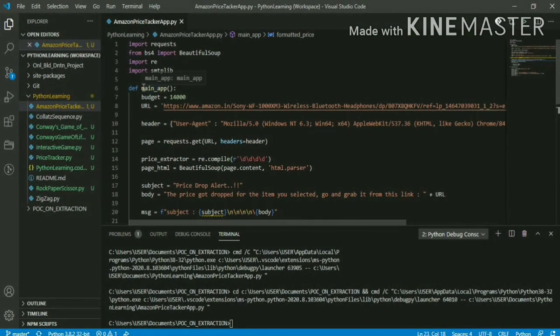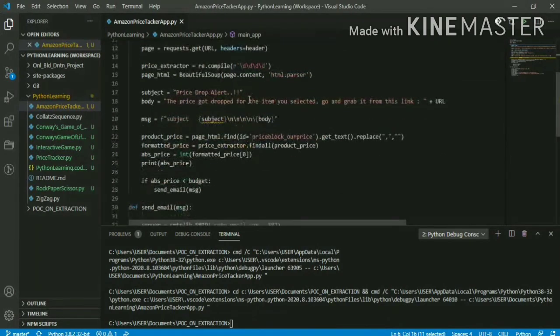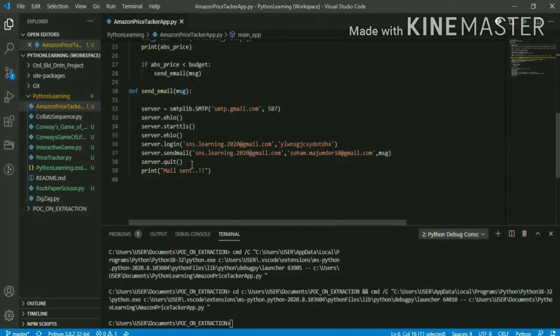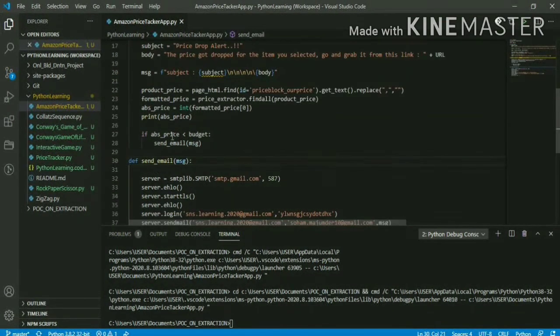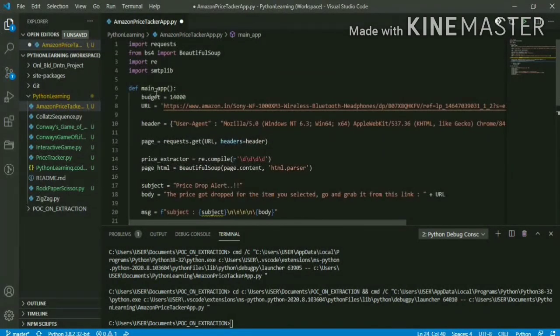Okay, so I have made a blunder here. I have defined two main functions, but I'm not calling anything. So that's why it is not giving. So basically it's not running actually. So just remove this one and call this main application.